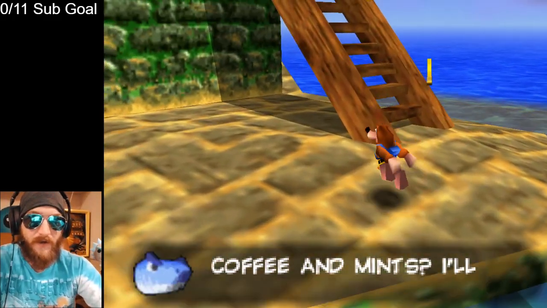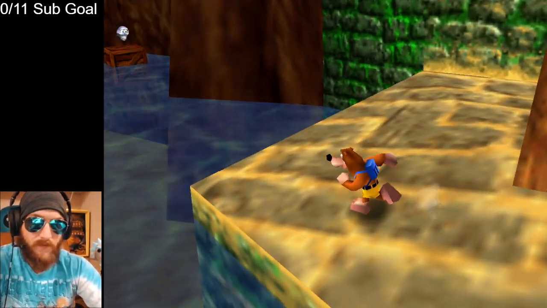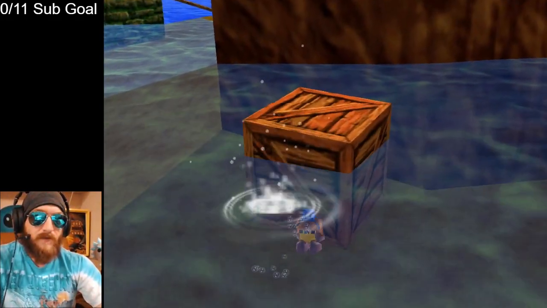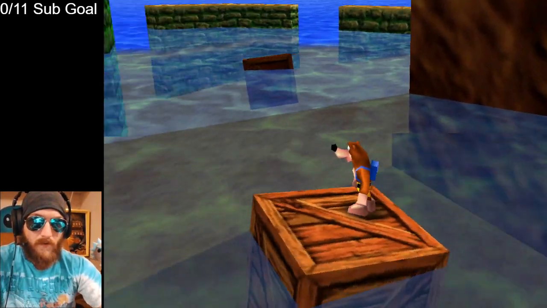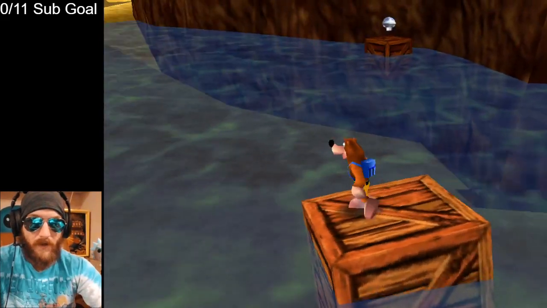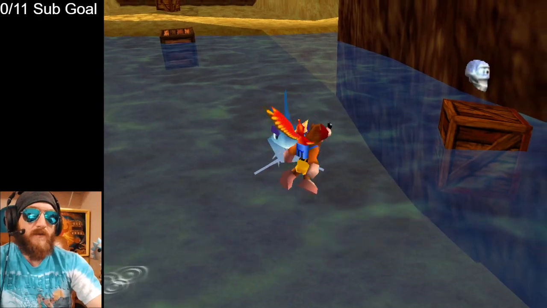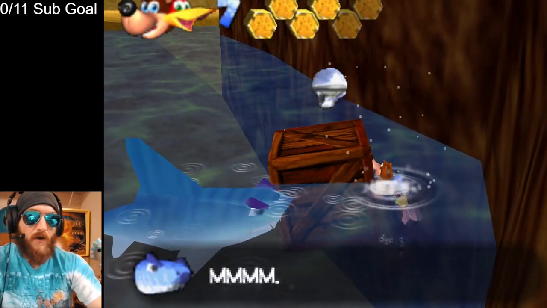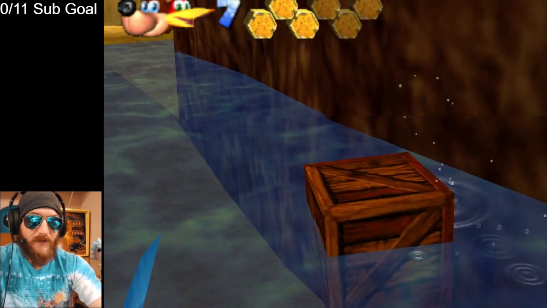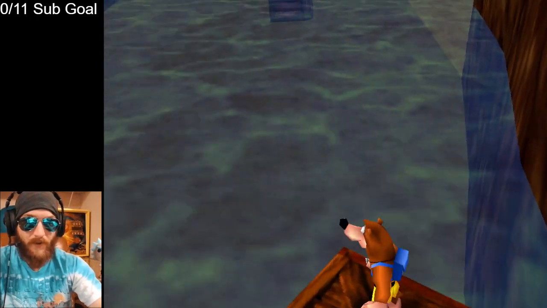There's a shark in the water. I see it. I see it. Go away. Ow. He got me. But I got the magic. Ow, he got me twice. That sucks. He's gonna get me three times. Okay. No, no, no, go away.